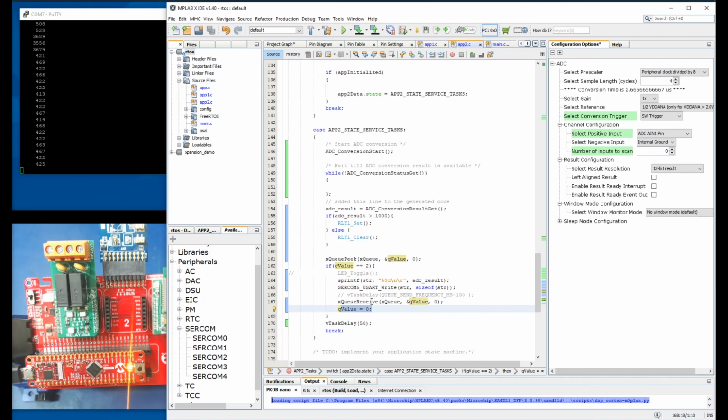So yeah, that's the demo. The code is going to be available on GitHub. This particular project was done as a demo project for a road test for the Microchip kit. Link will be in the YouTube video.